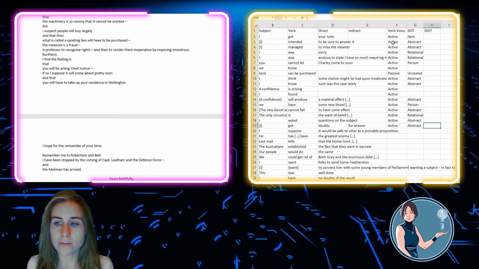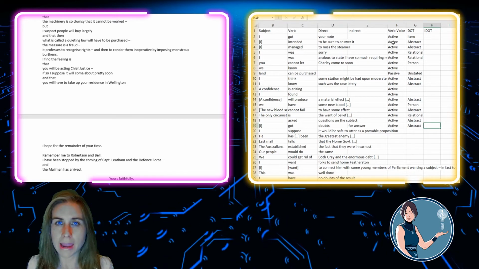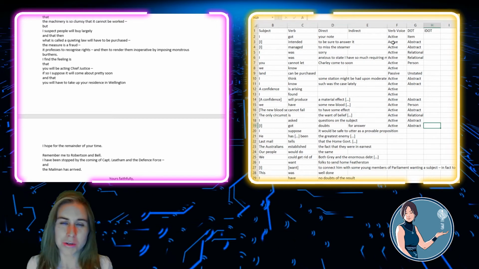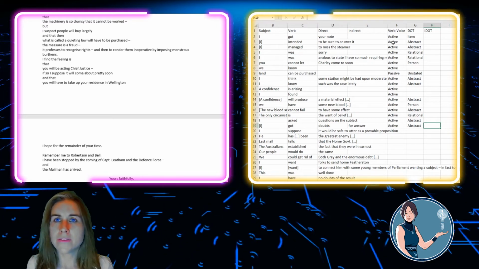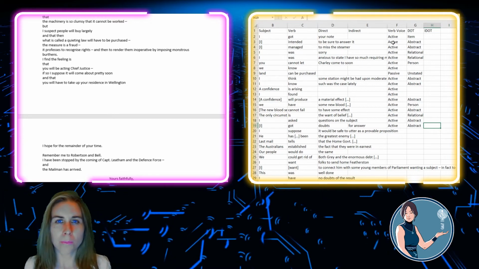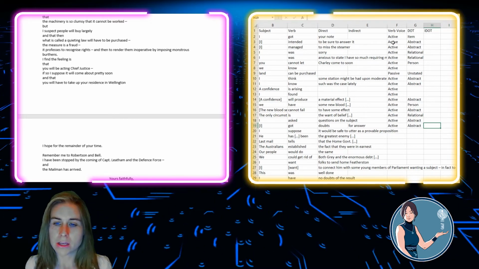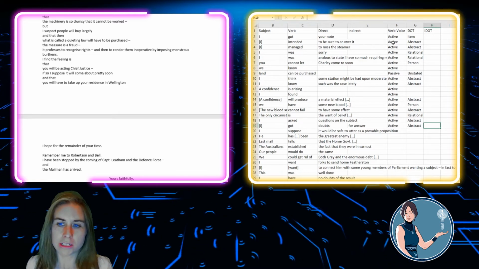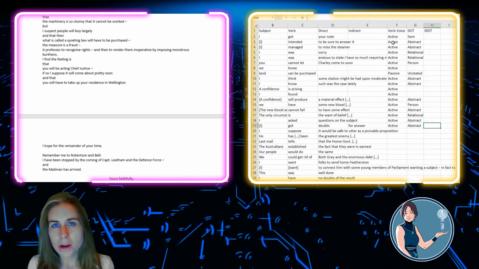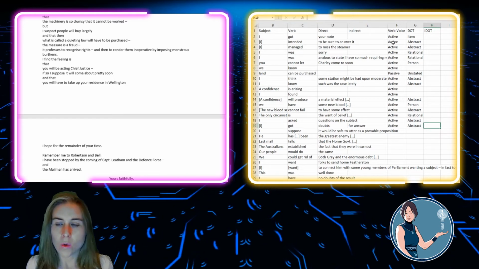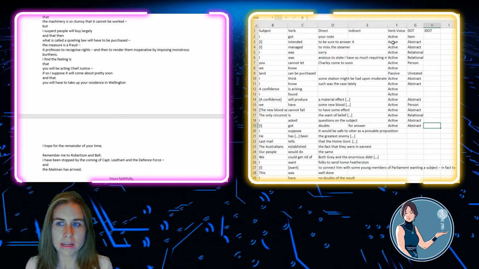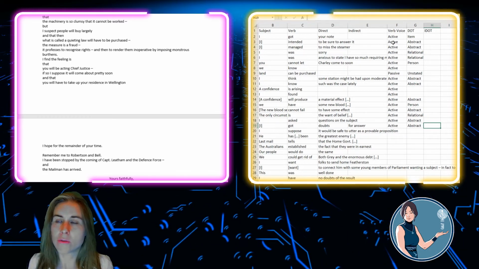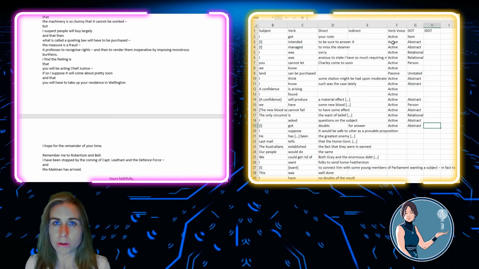Okay, now we've got our first indirect object, for answer. Now, again, this is not an indirect object, perhaps in the truest grammatical sense, but it gives us a sense of the other players within this sentence. So it is active, I got, and there is an abstract direct object, doubts. So where do we put in for answer? Well, again, it's not a person, it's not an item, it is an abstract concept, the idea of the reply or the answer. So that's what we're going to put in, abstract.